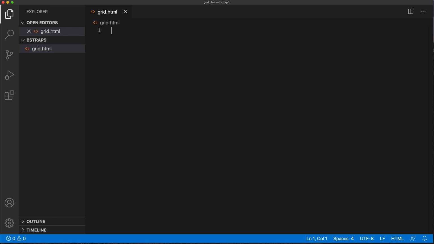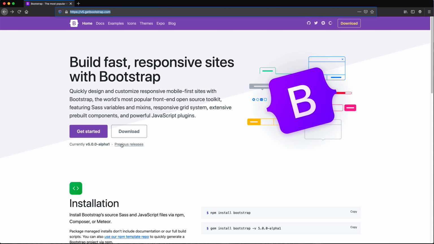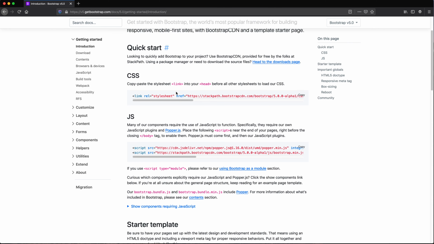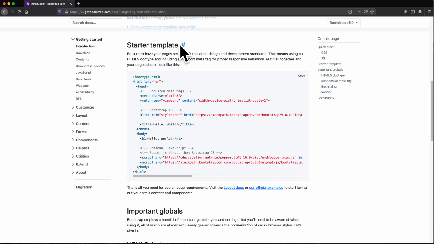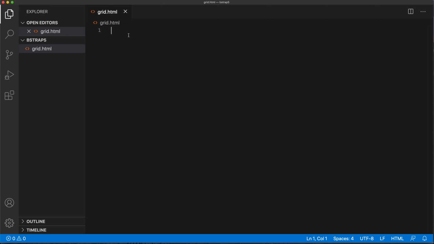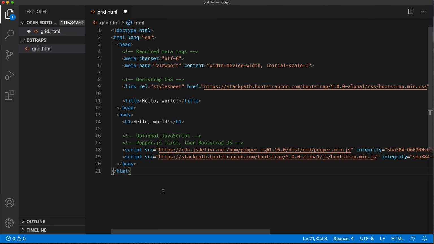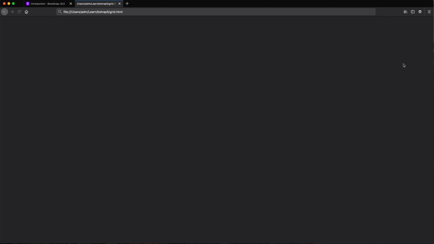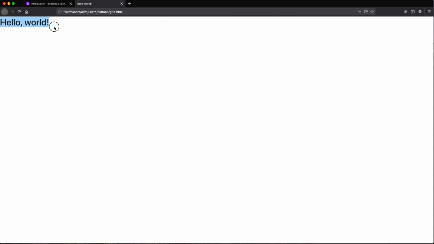So I'm gonna go to the website right here and click on Get Started. That's gonna take me here. I'm gonna scroll down and get to this starter template. I'm just gonna click on copy, go to my text editor, and paste that right here. So that should basically get the main template we need to get started with Bootstrap. Now, right now this has an h1. So if I open this file so you can see what it looks like, there's that file in that folder. I double click on it. There we go, we got hello world.